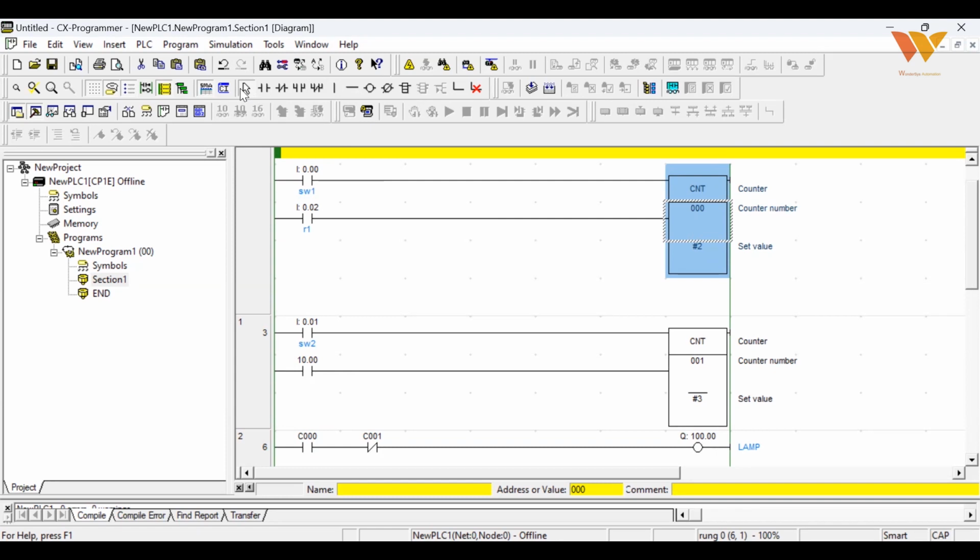Here for my sake, I'm using extra switches. So for my problem, I'll be using 4 switches for one output. That means I'm wasting 4 extra inputs, which might be useful for other processes as well. So how can I reduce them? Check it out. Any other doubts? So this is all about counters.